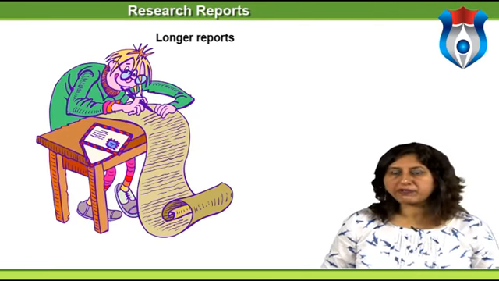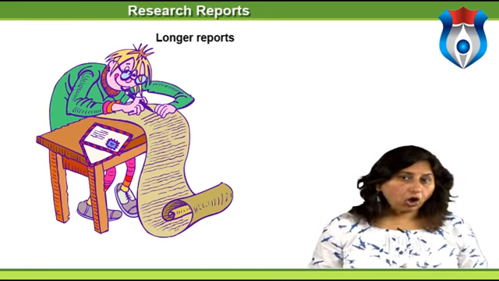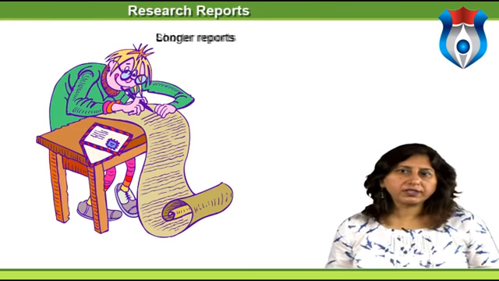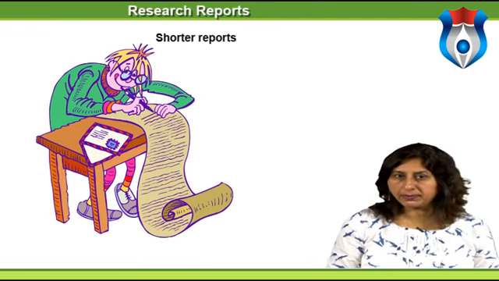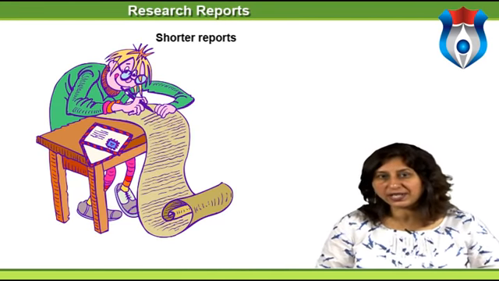Long and short reports. There are two types of reports on the basis of needs of the situation. The longer the problem and more formal the situation, the more involved the report structure is likely to be. The shorter the problem and less formal the situation, the less involved the report structure is likely to be.